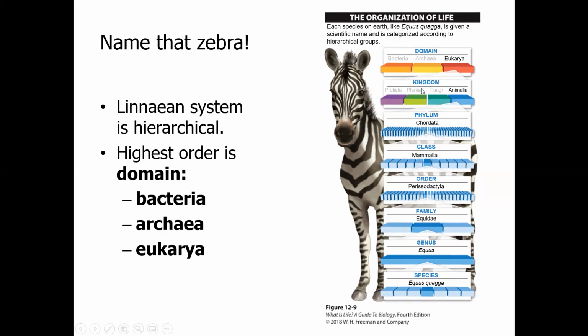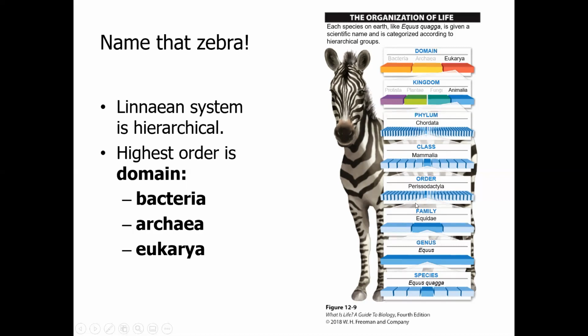We then go one step more specific. These are kingdoms. This was the old-fashioned way of classifying organisms that actually was the main way we did it when I was a kid. So in this case, zebras are animals. And then we go to our next step, which is our phylum. It's phylum Chordata, which means it has the precursor to a backbone or a vertebrate. We then go to our class, which is Mammalia, so it's a mammal.